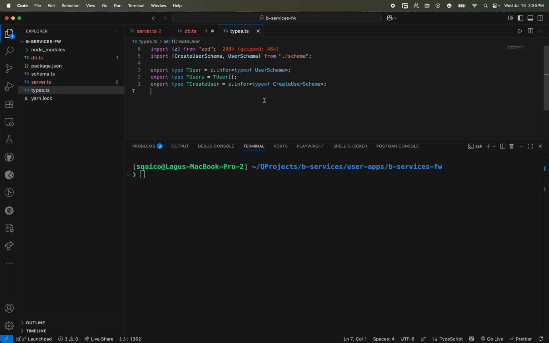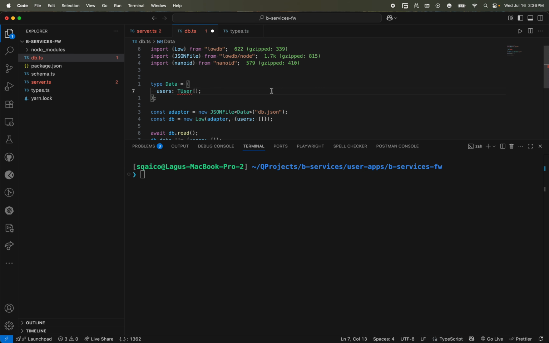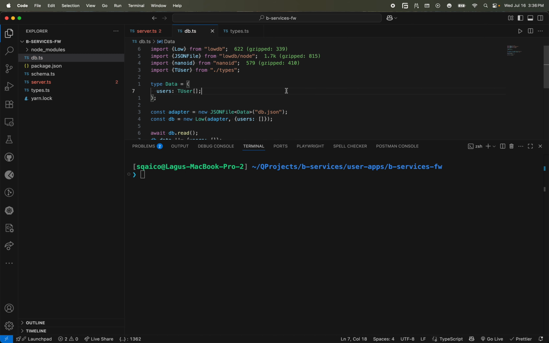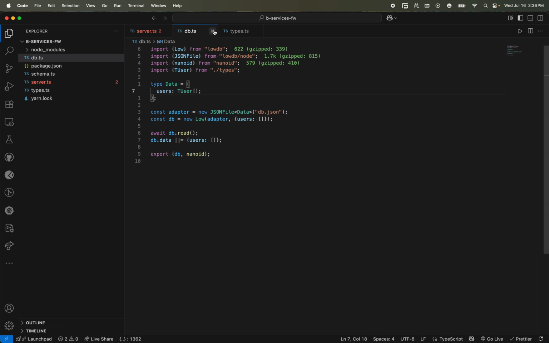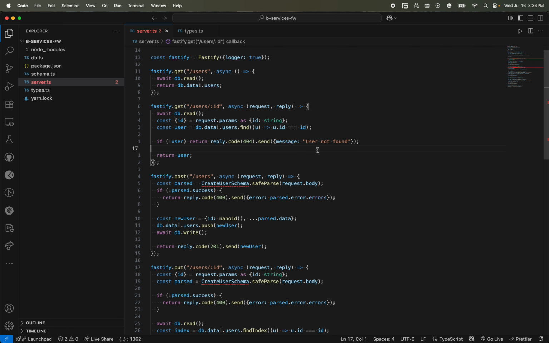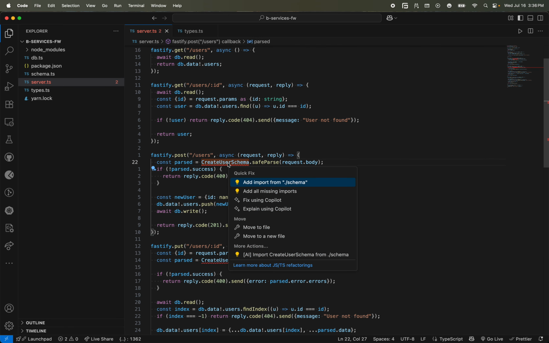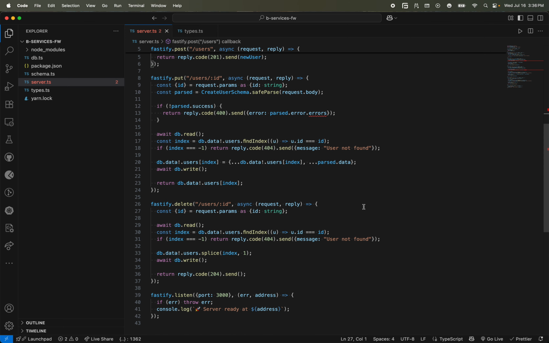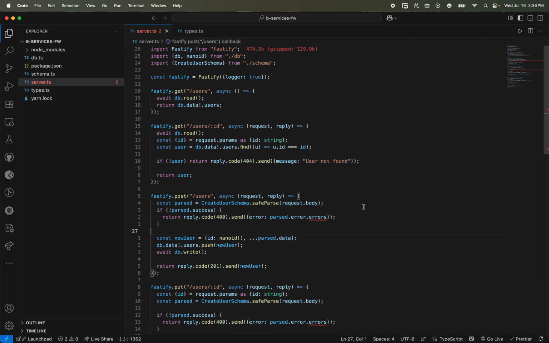In the type, here, let's try to see why that's not coming. Yes, okay, there we go. So the type is also good. And now what about this one? We need to grab those schemas, add all missing ones, and then we now have those.